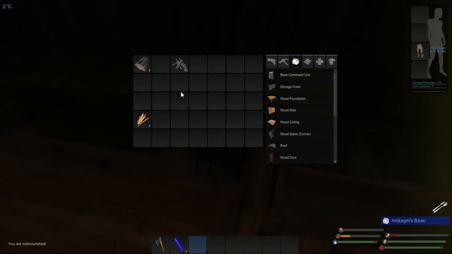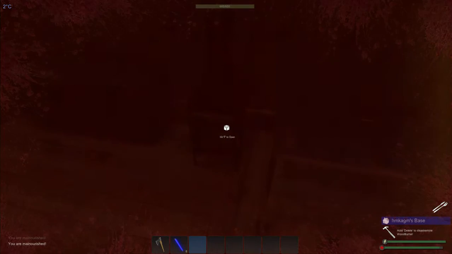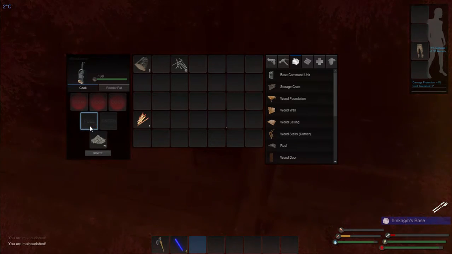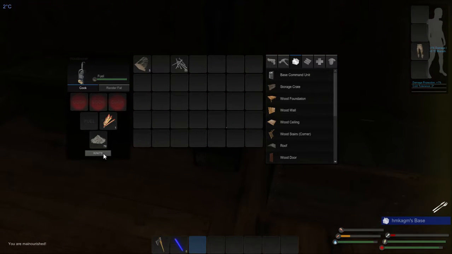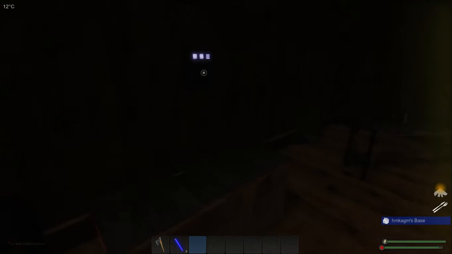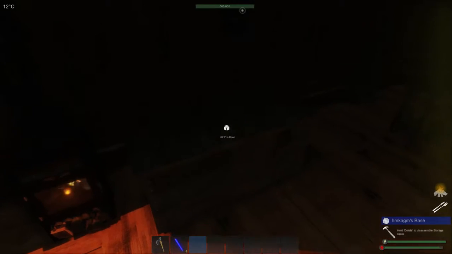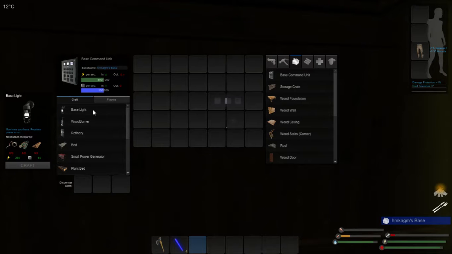Now the red is a nutrition value. Not that I care about that anyway. So we're going to be looking at making a new light, preferably two, because we're going to take the other one down. So base light, you're going to need 6, 2 and 2, so we can't make that yet because we haven't got any wood.